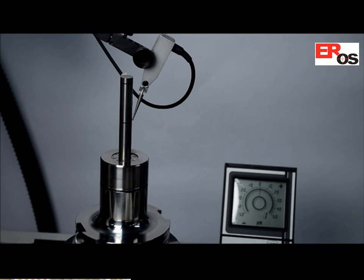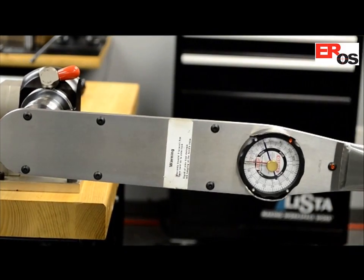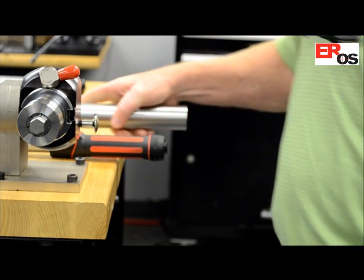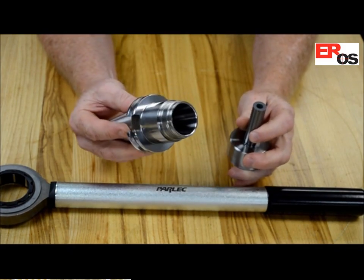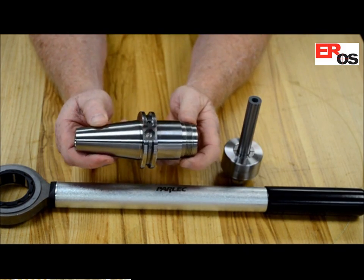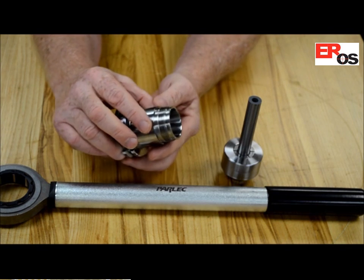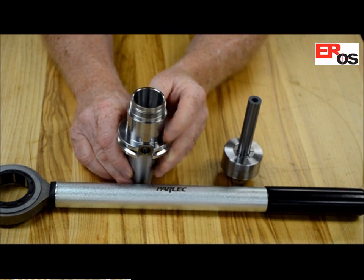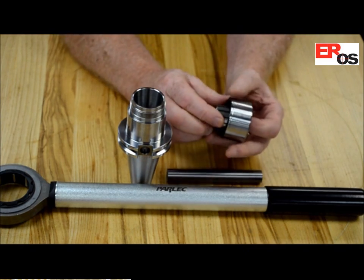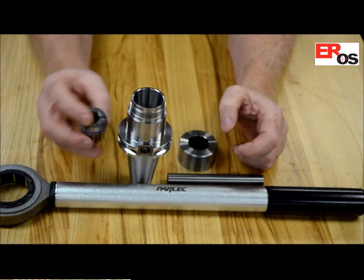The performance, as demonstrated by runout, is a result of the unique design and extremely tight manufacturing tolerances. These tight manufacturing tolerances and the design of the collet seat and collet nut provide an added benefit of extremely high grip forces, demonstrated by the breakaway force. The body of the Eros chuck is ground or machined post heat treat on every surface, functional or not. The machining tolerances are much higher than any collet standard or practice, resulting in extreme precision. The collet seat to the spindle taper are true within 1 micron. The chuck body and nut utilize two pilot diameters — one above and one below the threads — to give the nut the best radial position to the collet seat. This eliminates any clamping distortion on the cutting tool. The combined design of the chuck and the nut with a 2 micron collet yield a guaranteed 3 micron runout accuracy at 3 times the diameter. Extreme performance every assembly.